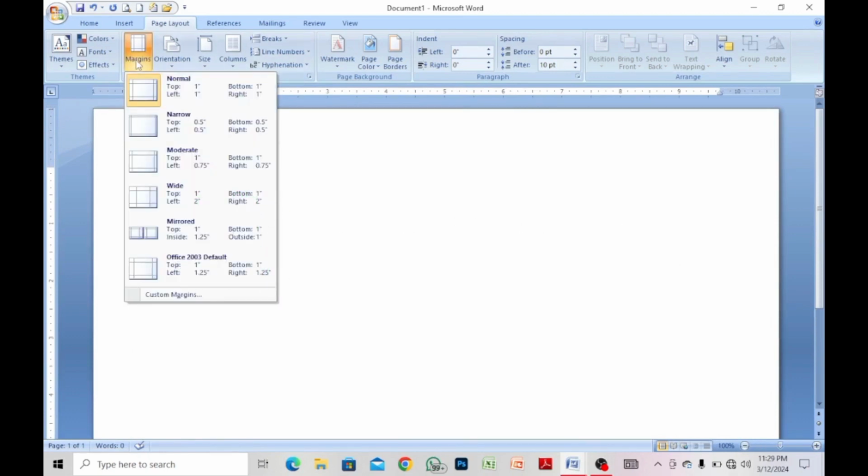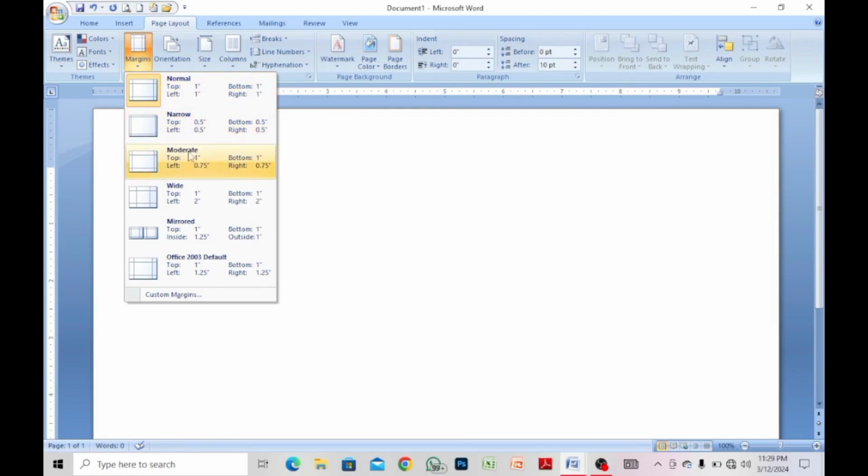Now for the margins, this is a vertical or horizontal editing of a space away from the edge of the paper. The margins are the spaces away from the main paper size that you are going to be using for your typing. When you look here, the margins are the top, left, bottom, and the right. You have the normal margins as you see it here. The top is 1. In short, all four sides are 1. Then for the narrow, all four sides are 0.5.